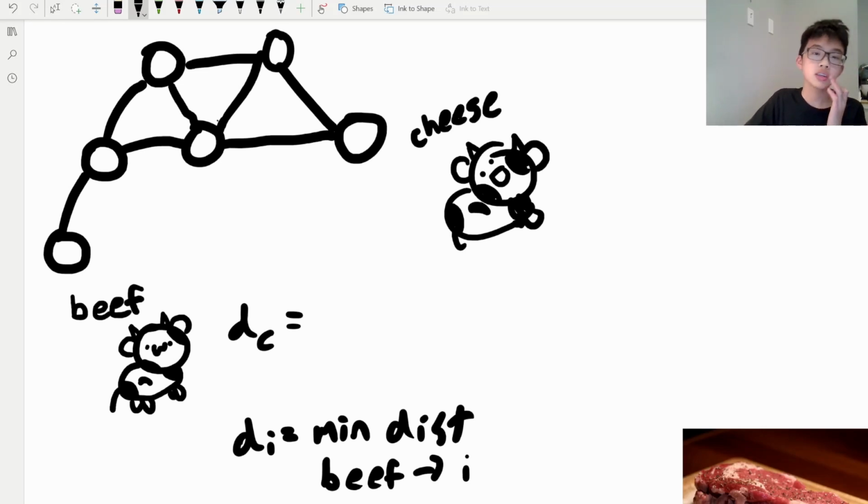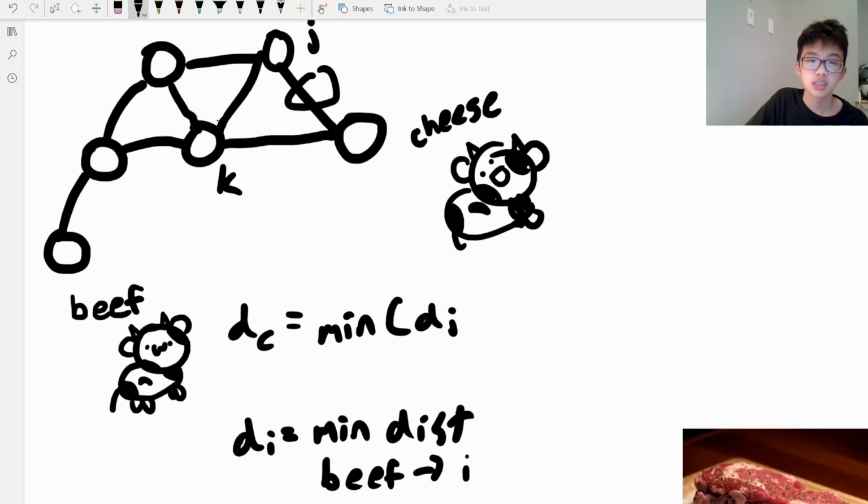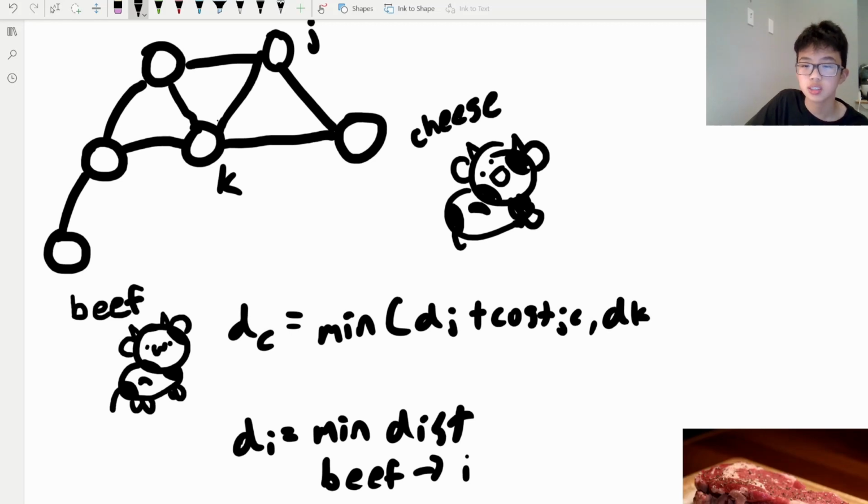By definition, I'll call these j and k. If d_j is the minimum to get to j, and d_k is the minimum to get to k, then we can actually rewrite d_c as the minimum of d_j, and you have to take it on my word because this isn't counted yet, so I'll call this cost, and from j to c, plus the same thing with k.